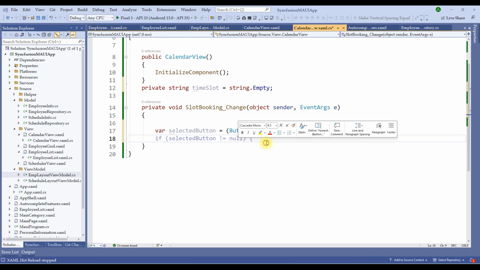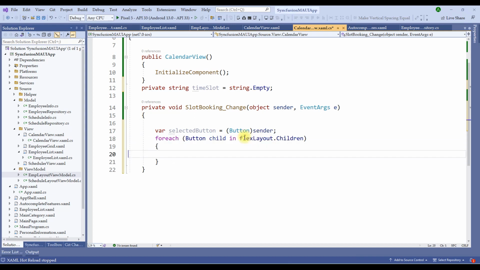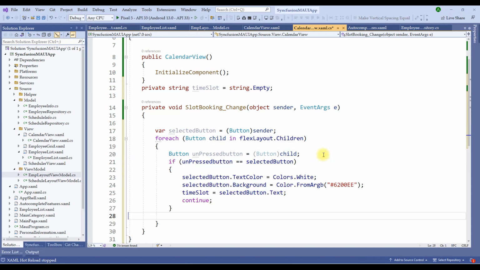Now once we get the sender, I'm going to loop the flex layout over here and compare this button as a pressed or unpressed button. Now I will typecast this child to a button, and then I will verify if the selected button is nothing but the pressed button.